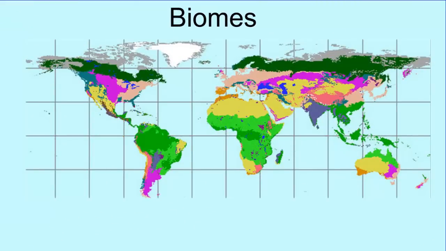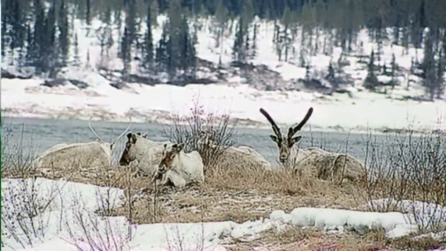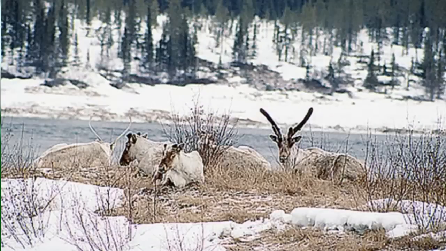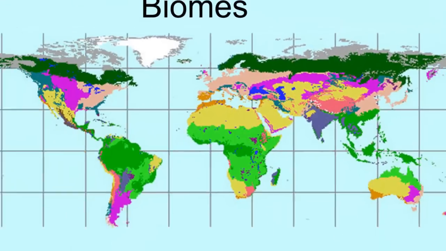And the next biggest one is going to be biomes. Biomes, you can see the map on the screen right now has to do with geographical location of certain ecosystems that are clumped together, and we make them into big categories such as the tundra. The tundra is in dark green. You can see that what you might find in the tundra: very cold, permafrost. It's very much due to where on earth it is. All those individual ecosystems in that area, because they share the same climate of the same place on earth, we call that a biome.